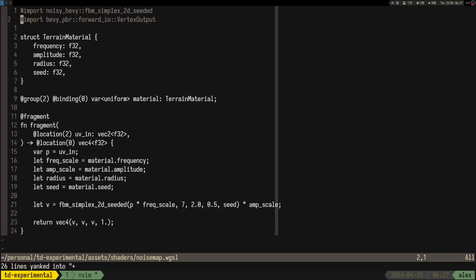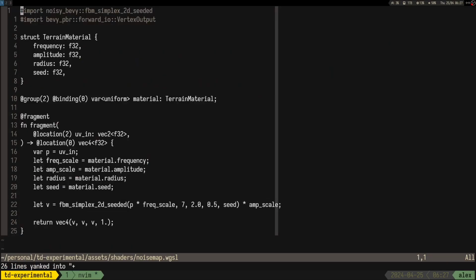But basically this is the main thing, the terrain material. We have to change it a bit to work for us. Here we pass frequency, amplitude, radius, whatever, but we are not going to use this. We're going to use something like the x and y coordinates of the chunk, and let's hard code the rest, similar to how we did in our own code.